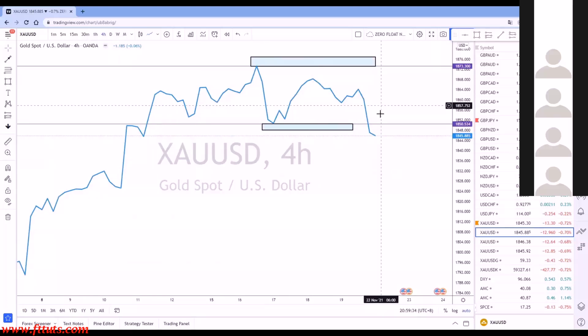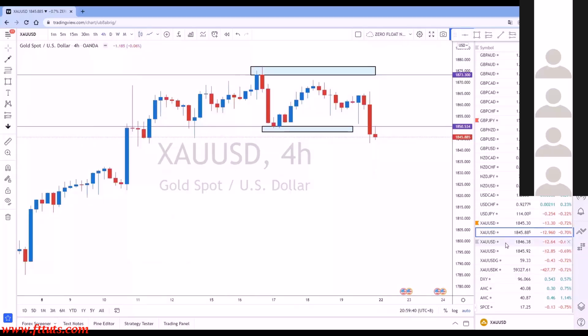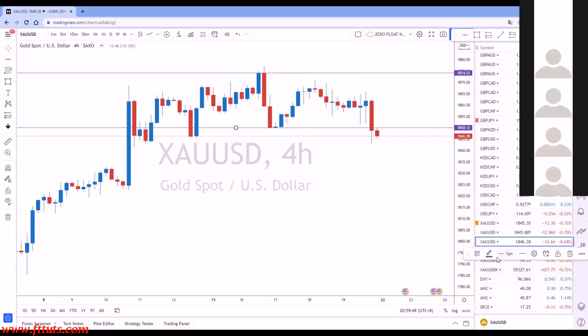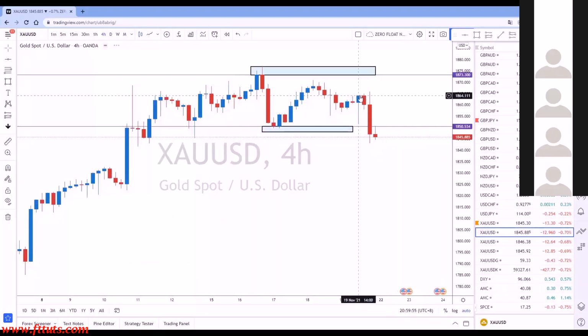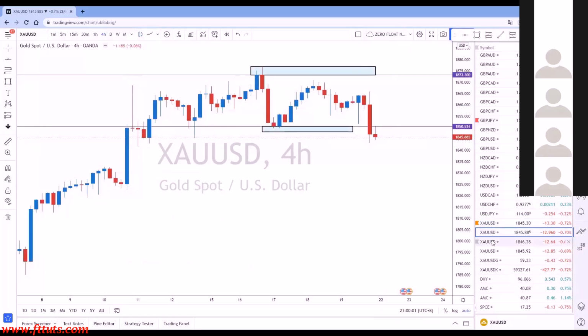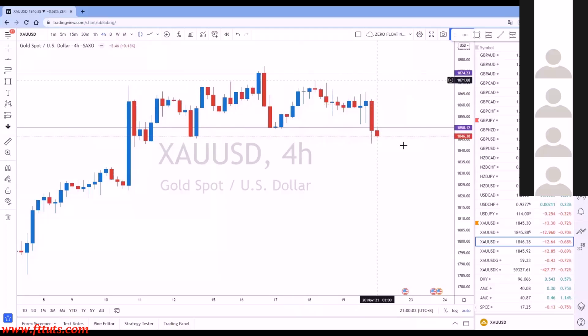So, coming back to the danger zone SNR, I will mark our danger zone on this particular Oanda broker, and on this Saxo broker I will mark it as well. Both of these brokers have different areas, but almost react at the same place. However, the candlesticks are different for Oanda and also Saxo. So I will just mark both.